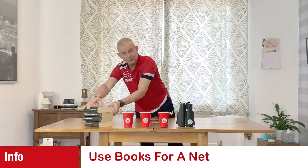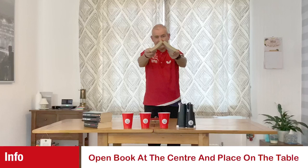Very simple. We find the center of the book and open it like this, and then place it in the center of the table. Books in a line, and that becomes your net. Genius. As you can see, we have some cups, just 1, 2, 3 cups.